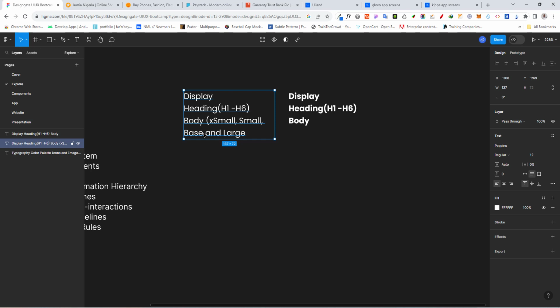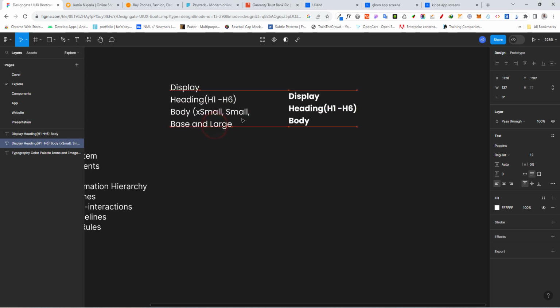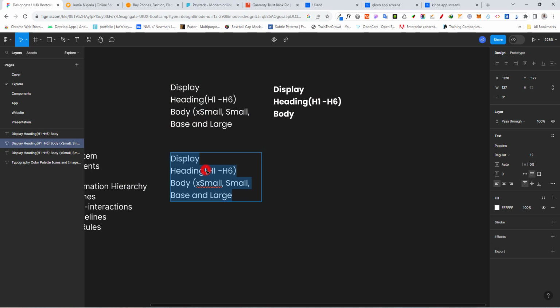Now for our colors, we are going to define some specific colors. The first one we want to have is our primary color. You can have primary and secondary colors, but for now we just want a primary color, which is also regarded as the brand color.